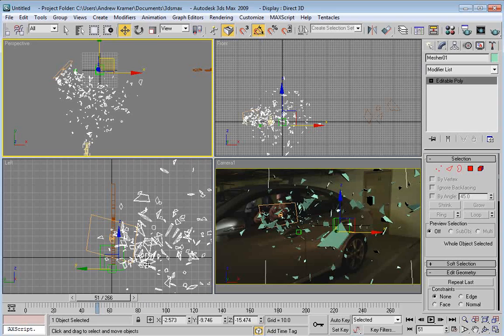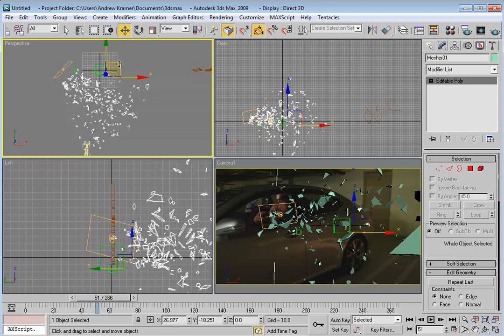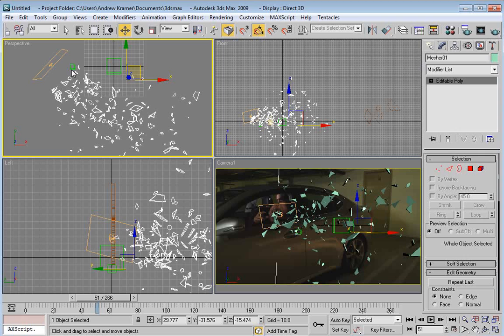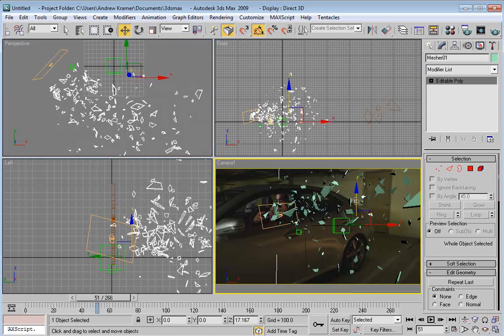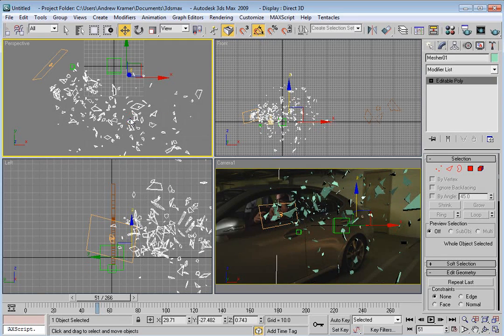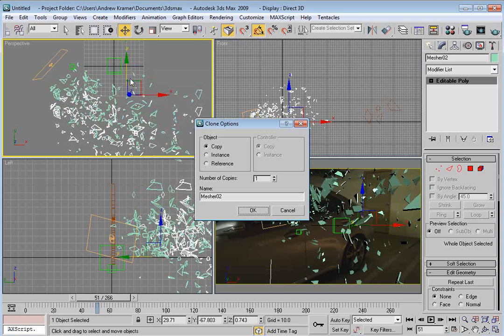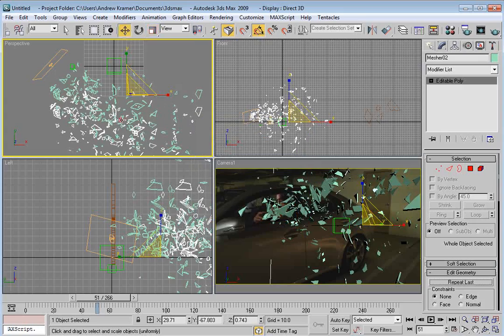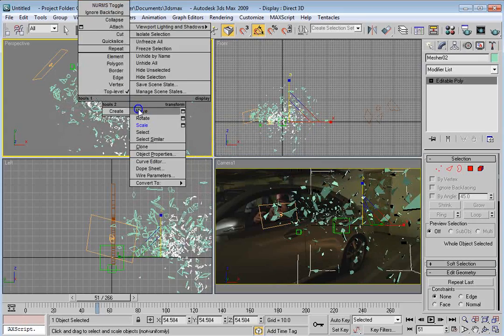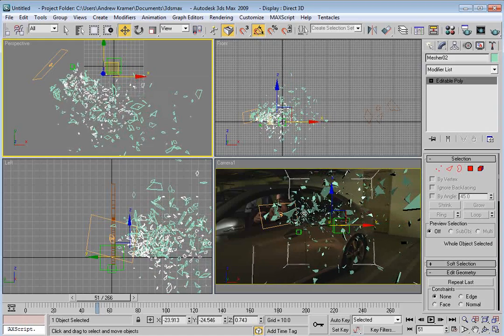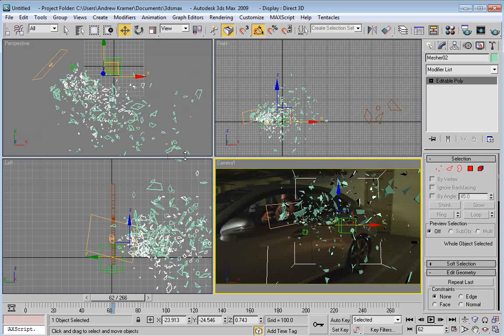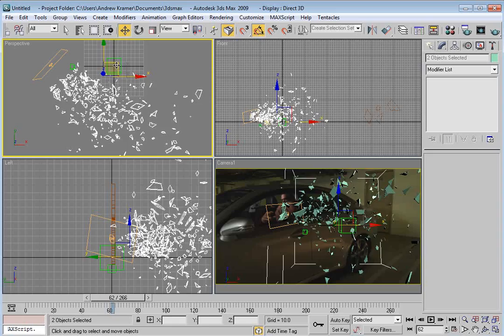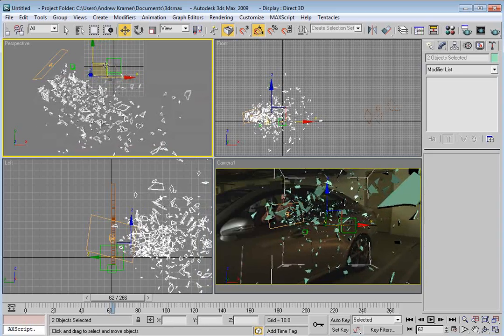We can scrub through here and see that. Now I want to make sure that it's in front of that track point right there, so that none of the particle pieces look like they intersect with Sam. Another quick thing we can do is duplicate it. If we hold down Shift and drag a piece off, we can make a copy and maybe scale this copy down to create some micro particles right here at the impact point. This is really up to you. If you want glass to look a certain way, just play around with the settings.